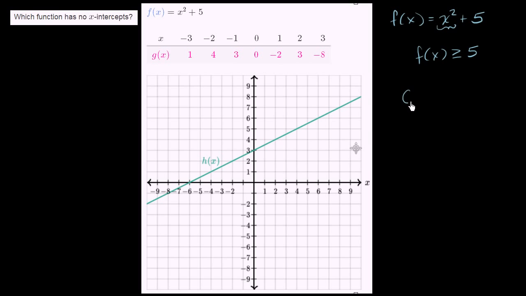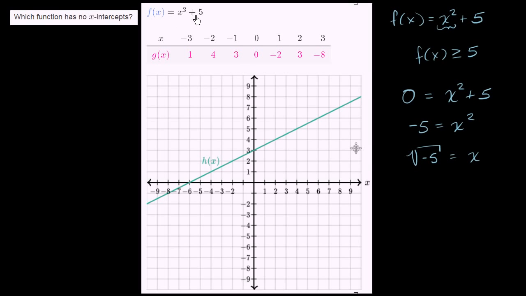So that we could say 0 is equal to x squared plus 5. Could subtract 5 from both sides. You would get negative 5 is equal to x squared. And if you take the principal root of both sides, you get the principal root of negative 5 is equal to x. And you could even have the positive and negative principal root of negative 5. But needless to say, if you're dealing just with real numbers, there is no real number that is the square root of negative 5.